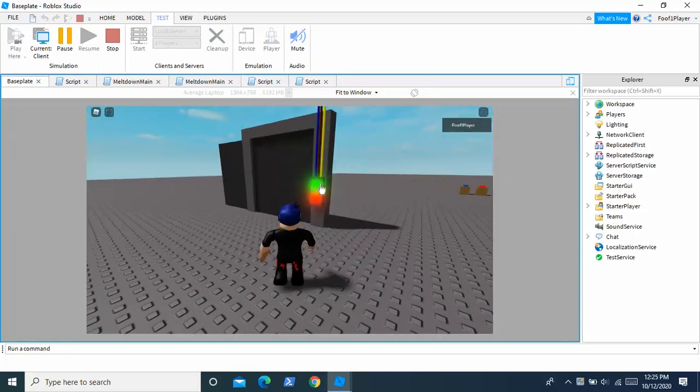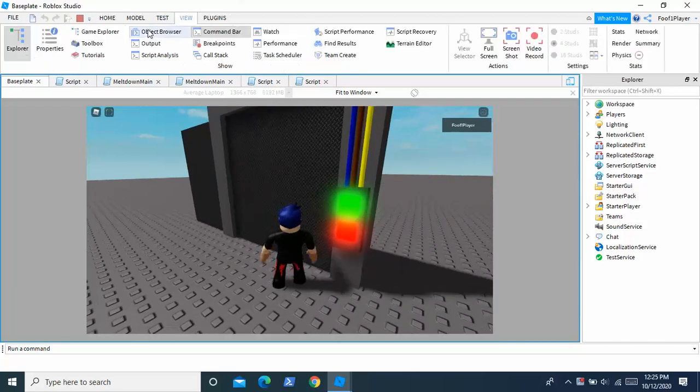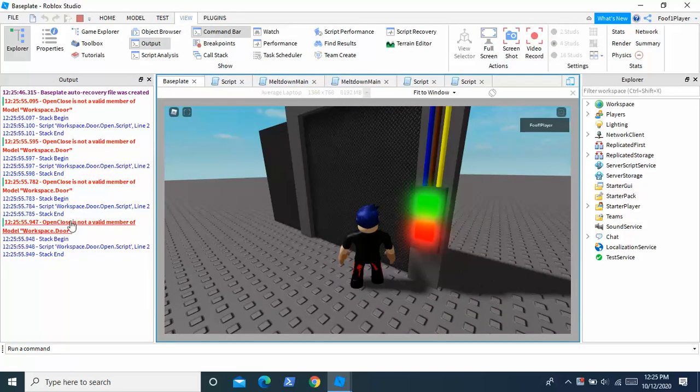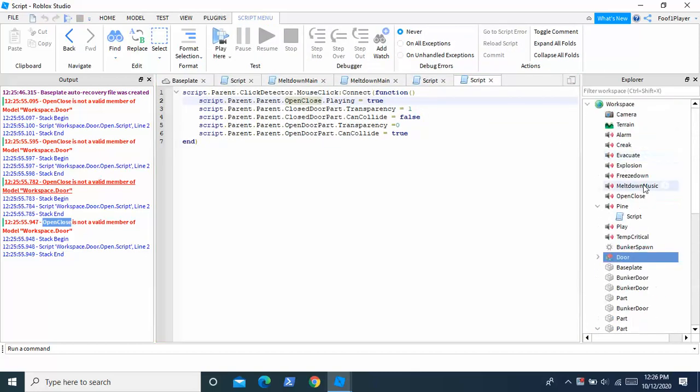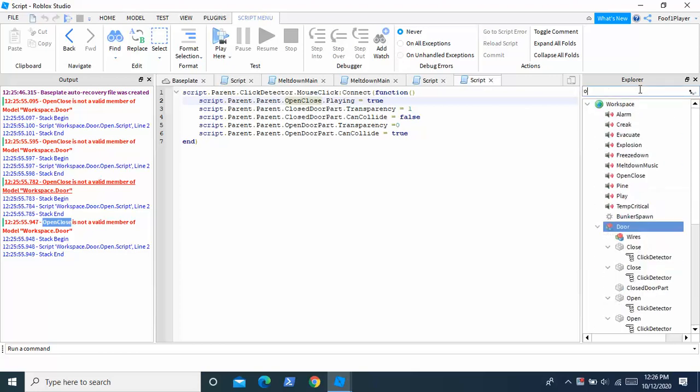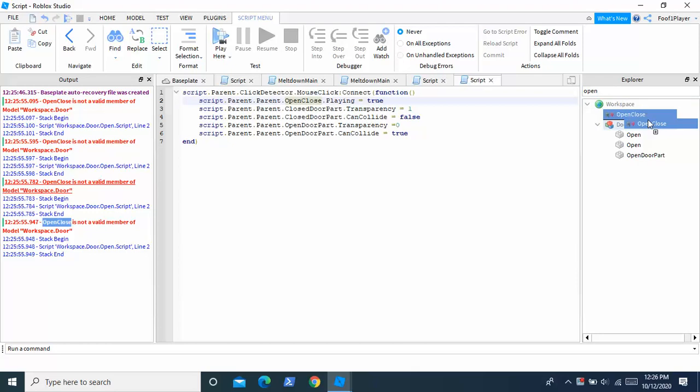Oh wow, I guess it doesn't. Hold on. Open, close is not a valid member of workspace. Alright, hold on. My audio wasn't in the right place.